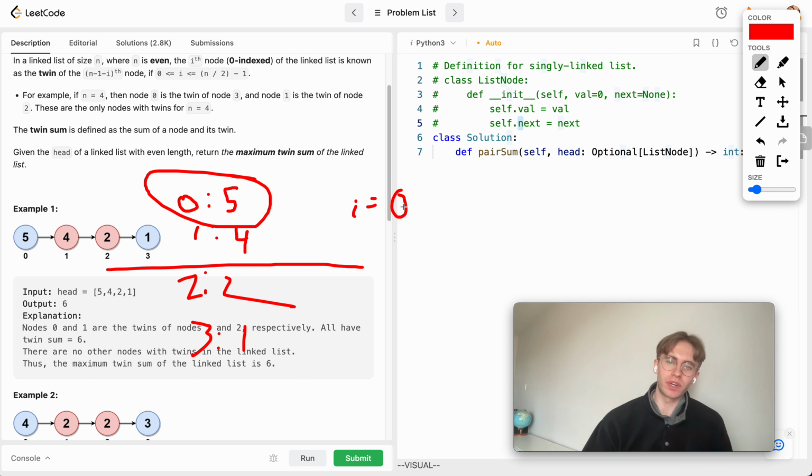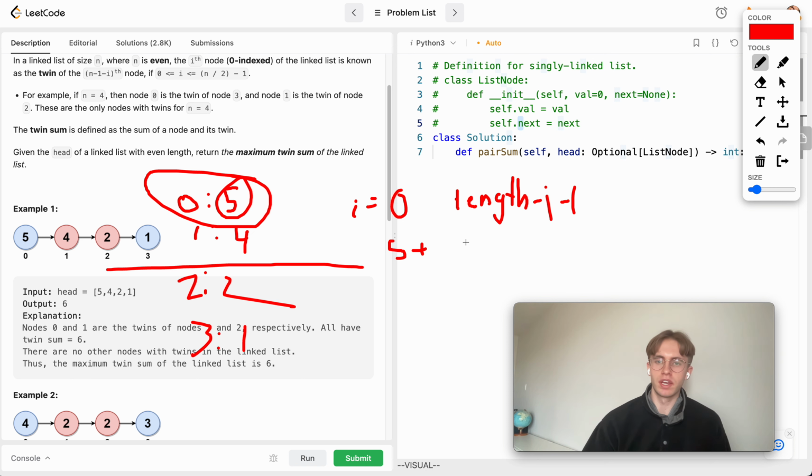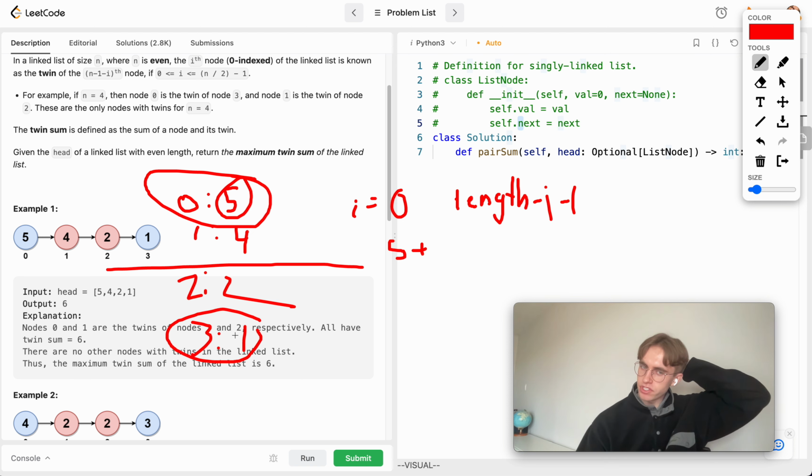And you say, grab me the value of the current index, which is 5, plus the value at the length of the array minus I minus 1, and that will give you the one at the opposite side of the pointer.